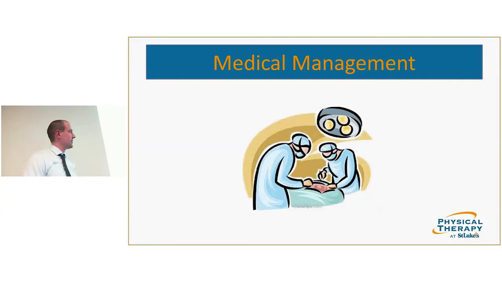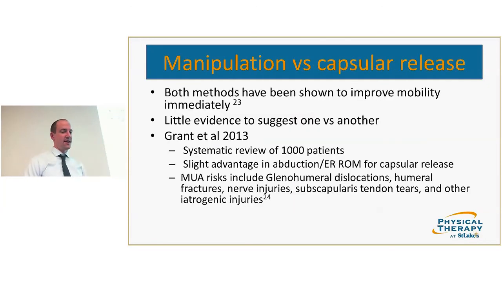Medical management is the other aspect of this. They can go under manipulation. There have been studies on capsule release. Both methods have been shown to improve mobility. There's not much evidence to suggest one versus the other. My own view is, I think the capsule release is a little bit of a risky slope, because if you do introduce that injury to the body again, you certainly can have some more scarring, some more inflammation.